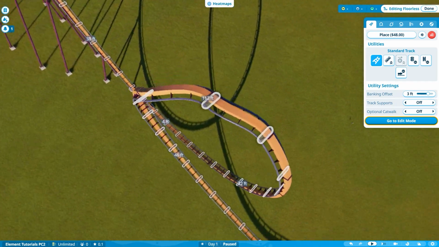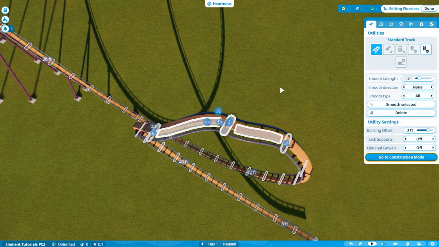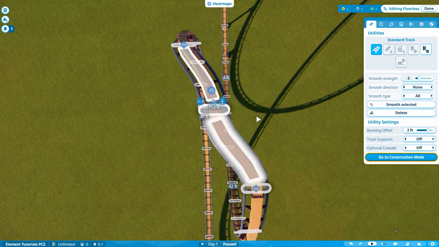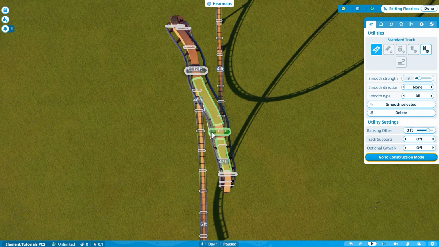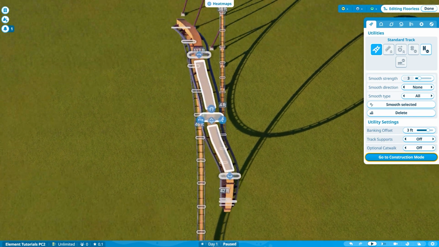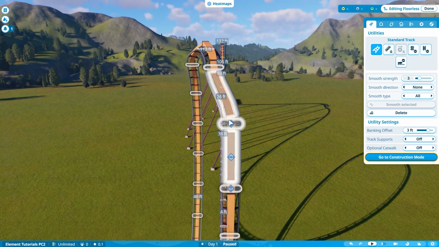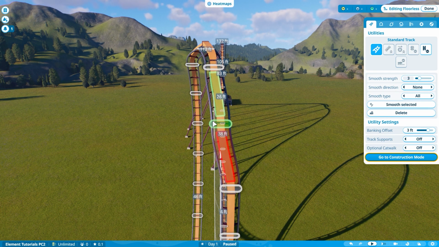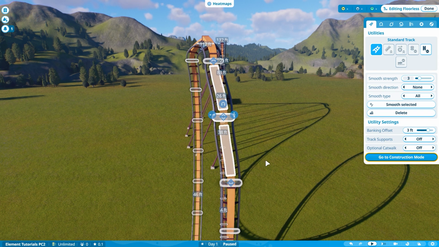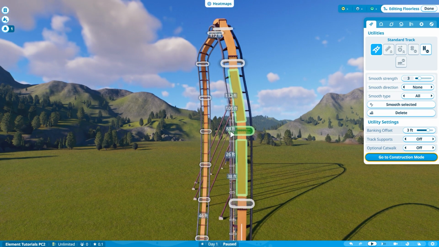Now, this is where we start getting into finicky bits. So the first thing we're going to do as well, back into edit mode, get that in the middle, and go from here. Now, we're going to start gradually moving these pieces over until one of them gives us a track limits exceeded warning. You see here? This is very helpful now that we've got this sort of glowing bit, and that's telling me that that piece is going to cause some problems.